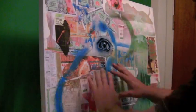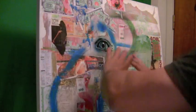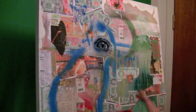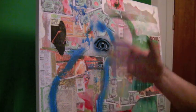See, at this stage you're sort of best off standing back away from it, so you can see what you've got. Because when I had it laying down on the table, and you're close to it, you can't really get a sense of what's going on. So it's good to put it on an easel, get it back away from you so you can step back and go, all right, I like that, I like that, I don't like that, I like that. And then you can start to work out some sort of thing.